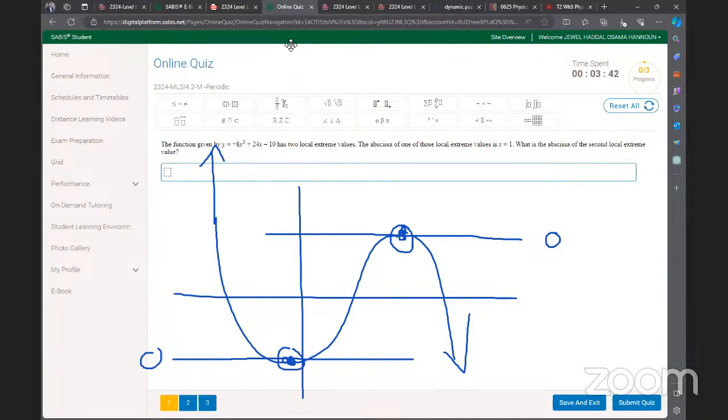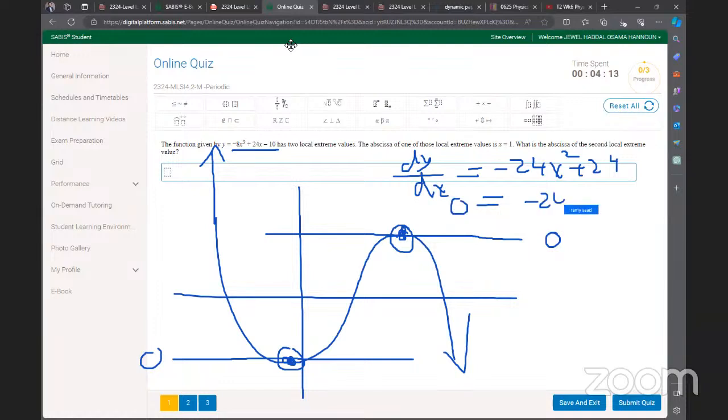So now first let's do the differentiation. Negative 8x power 3, so dy over dx is equal to negative 24x squared plus 24. Okay, so I will make it equal to 0. Why 0? Because dy over dx represents the gradient or slope of our tangent lines. Here we have two tangent lines, and each one's slope will be 0. That's why you factorize. You should understand why you do that.